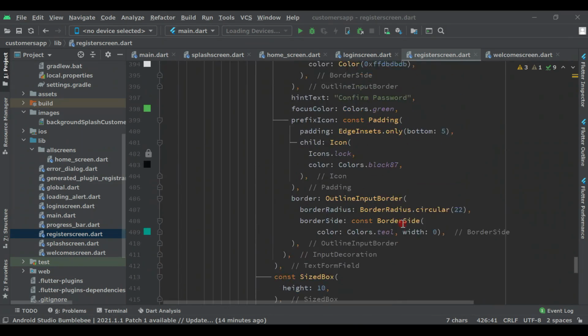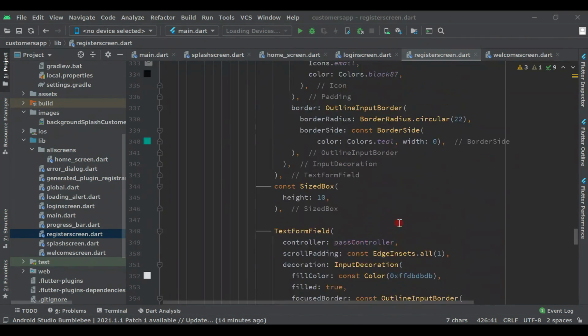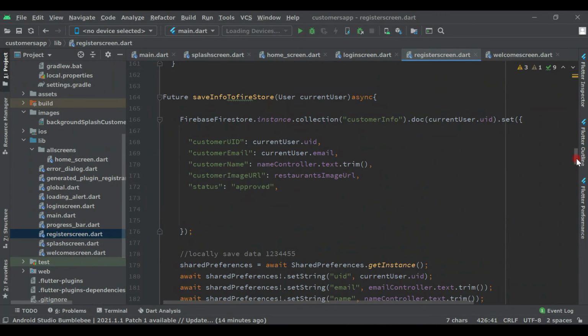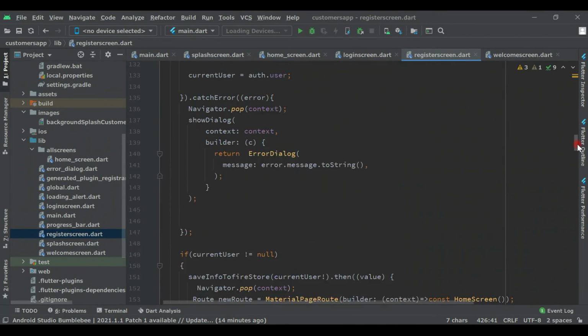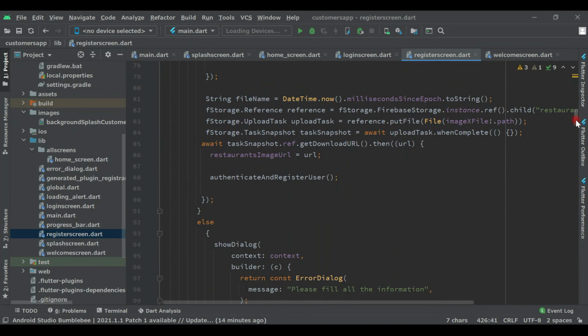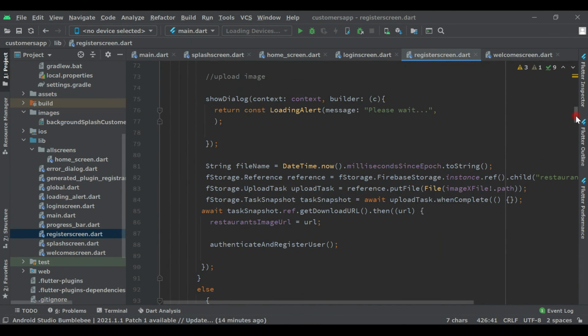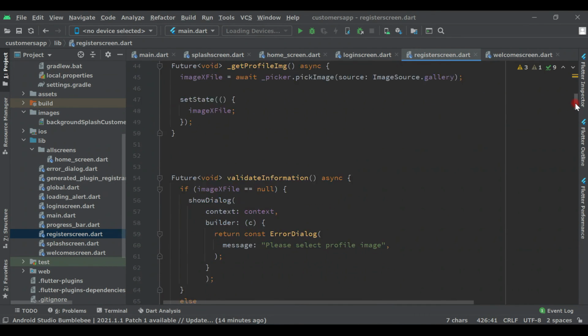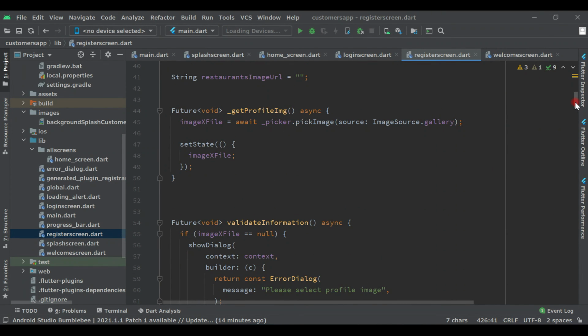Now come above where we are saving the profile image of the user, where we are getting the profile image and saving it, and the validate information.